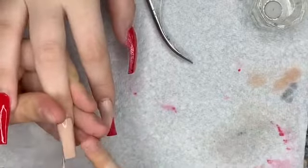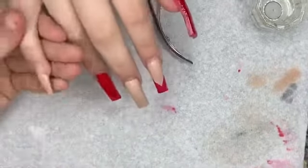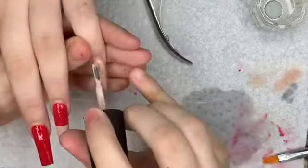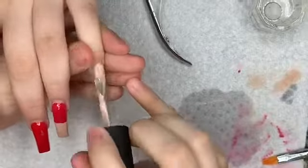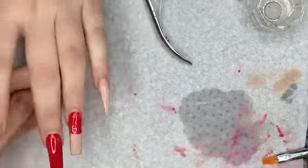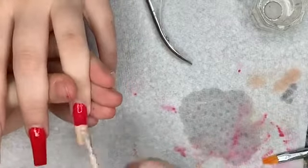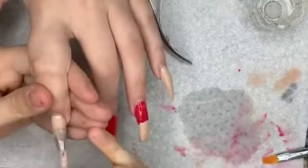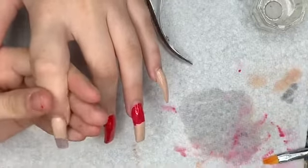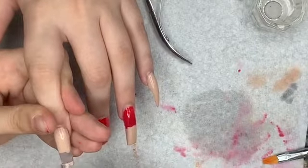Because I work with regular polish instead of gel polish, it's more difficult to do designs on top, because if you do mess up, it's hard, because once you use the acetone, it's going to take off the bottom color as well. So that's why I really like to use acrylic colors as my base color, so that when I use acetone, it doesn't mess the base color up. But you got to do what you got to do, and with me, I just have to be very careful with the designs that I'm doing.